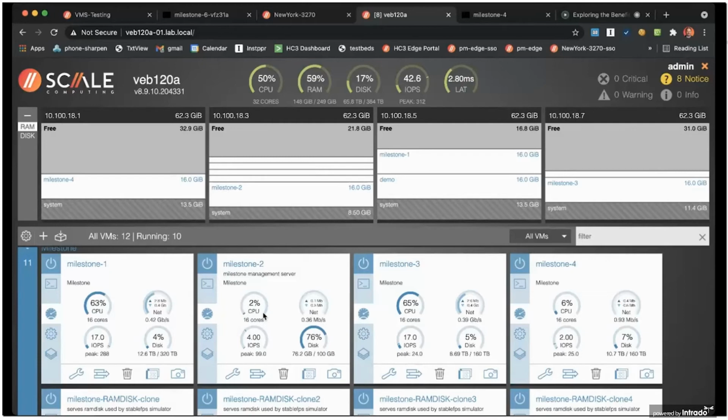Certainly would encourage anyone who wants to get a deep dive on all the HD3 features, live migration, snapshots, scheduling, remote replication, all of that. We have regular scheduled demos you can sign up to on our website, and they can go through all these features and in about 30 minutes effectively train you to be an HD3 administrator. All right, so let me unshare here.